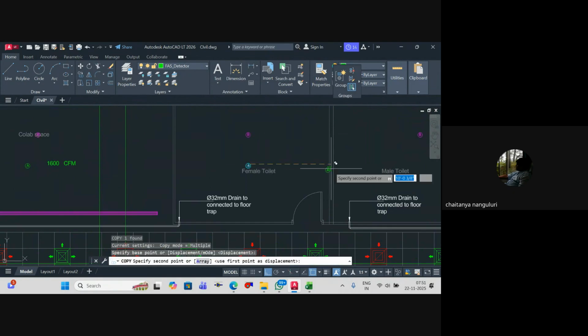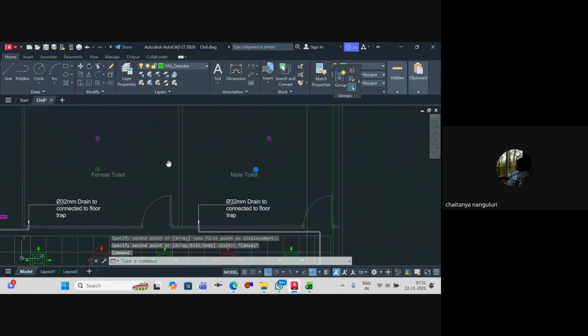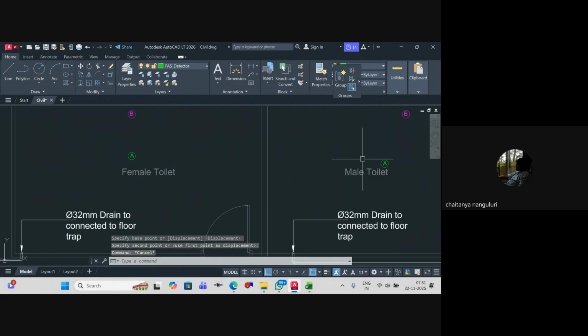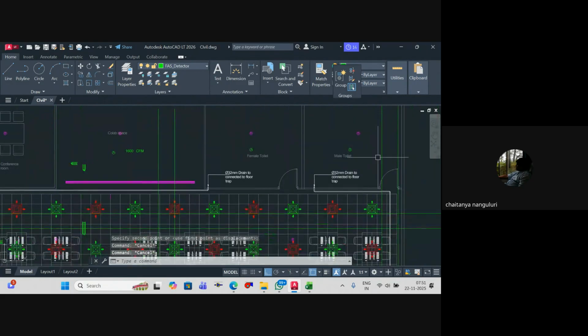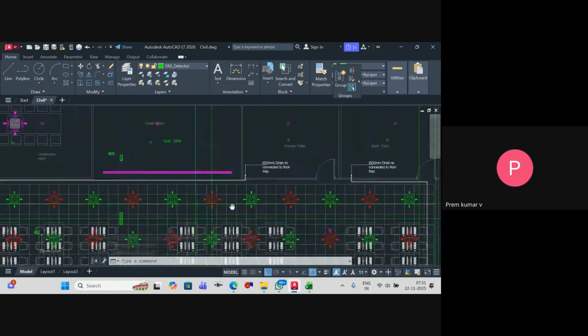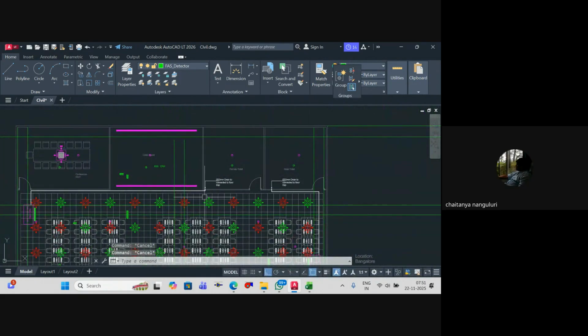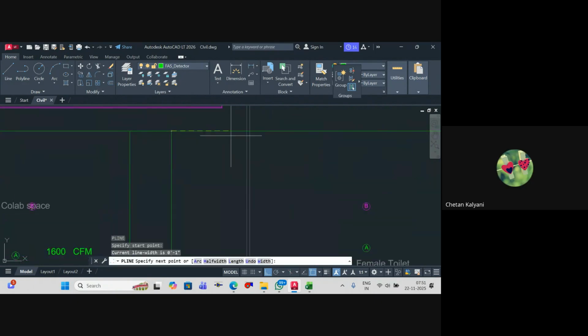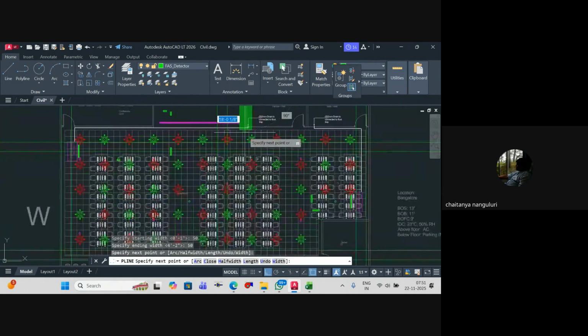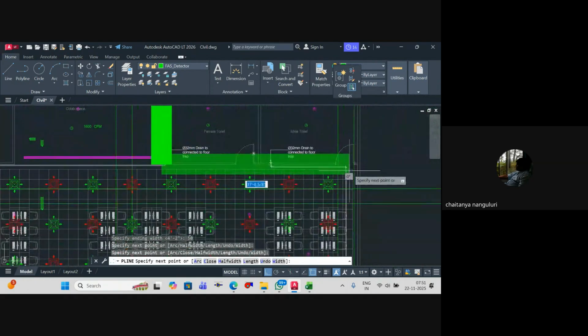The reason is generally the block work will go till the slab for your toilets, right? Or you will have foul smell. Yes or no? Yes. But as per you, if this wall is touching, this entire zone will be considered separately or not? Because of the beam connectivity, what will happen? This entire zone, I'll just draw a polyline. Here we have one required, 50, 50 if we take it. So this entire area, I have to consider as a separate zone or not?